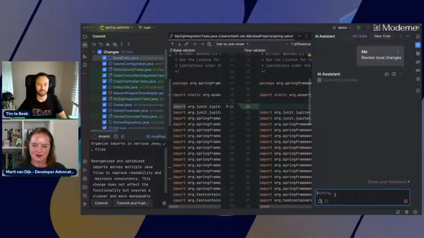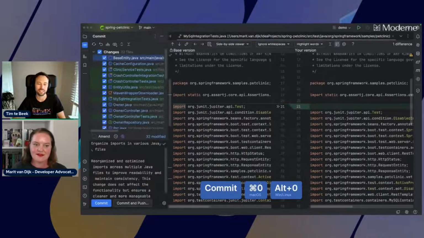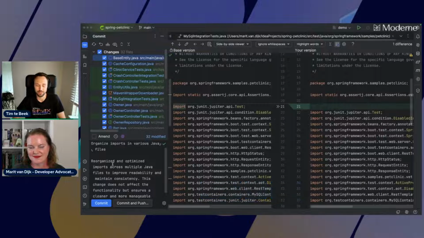So yeah, I think that's a good use case as well to help support the work that you're doing, because nothing's going to burn down if your commit message is slightly off, or if the summary of your changes doesn't exactly match. Whereas with code changes, we want to be very exact in what we do.